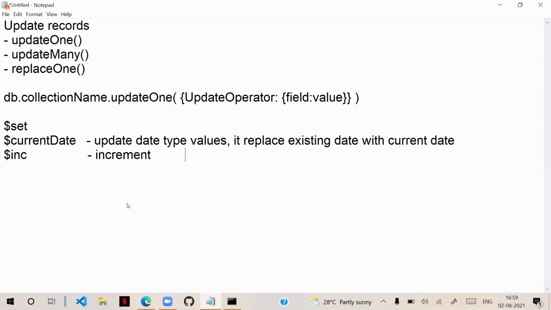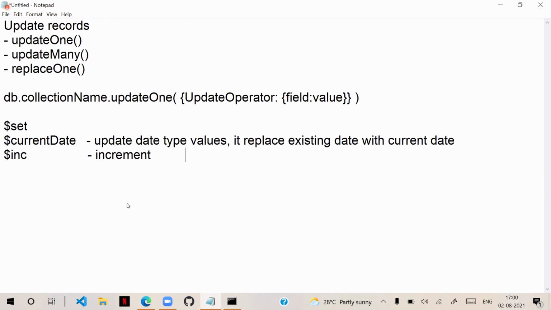Already some price may be there, and all the records must be updated. Wherever electronics are there, I want to increment by 500. So if I want to add 500 for all of them, then you can just use inc, for incrementing the values.